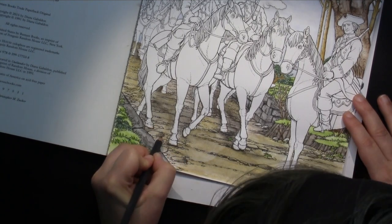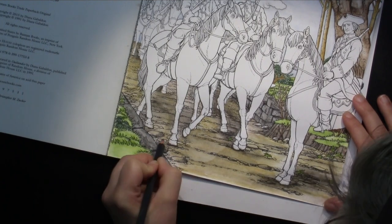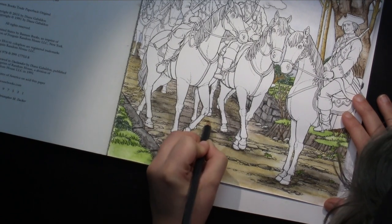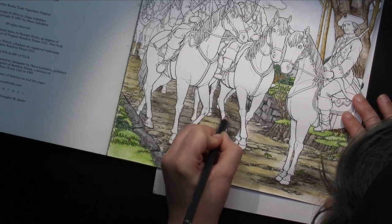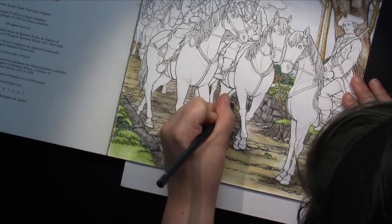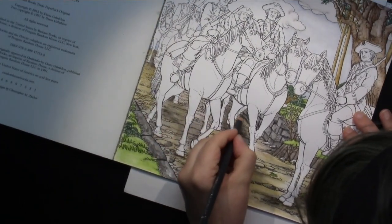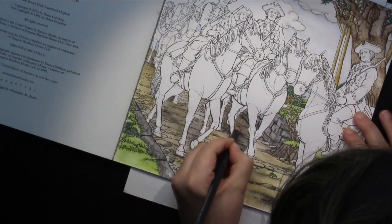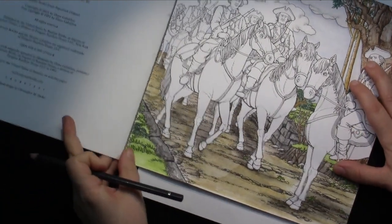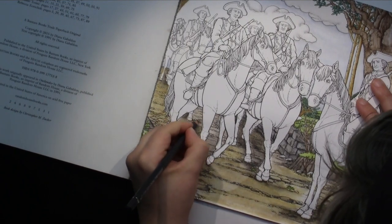Where there's more prominent stones, I'm of course gonna be a bit more precise with the way I put down my pigment. But if it is just a cluster of stones, I'm also gonna kind of cluster color it, you know? It's a bit darker here, so I'm giving it a Payne's Gray treatment.